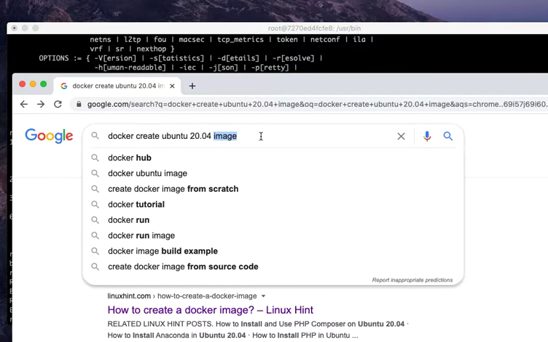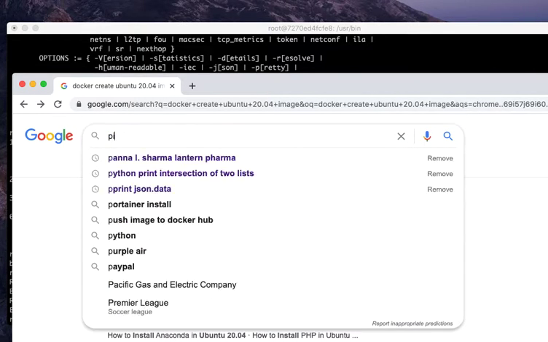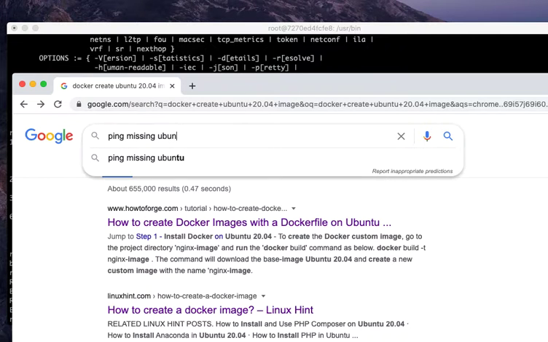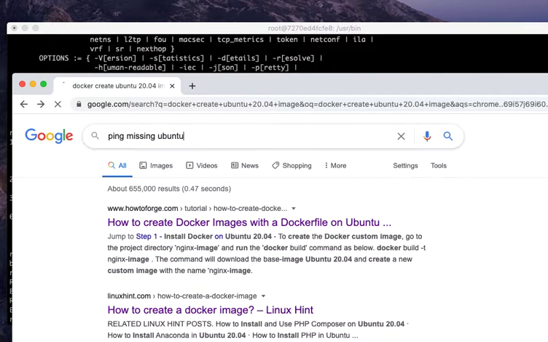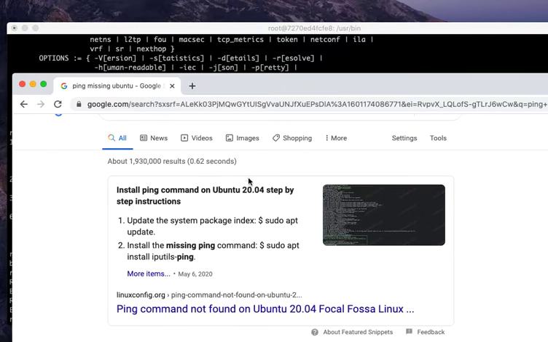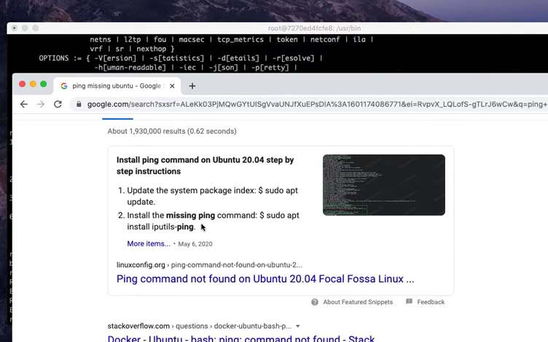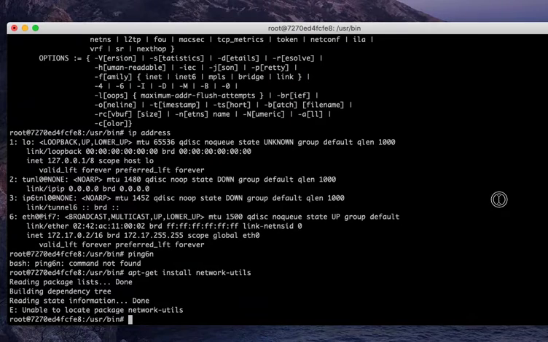Ping, ping. Probably got to install some network thing here. Let's see, missing ping in. Okay, install IP utils. I said network utils, so I was wrong. Install network utils. Get it on like that.